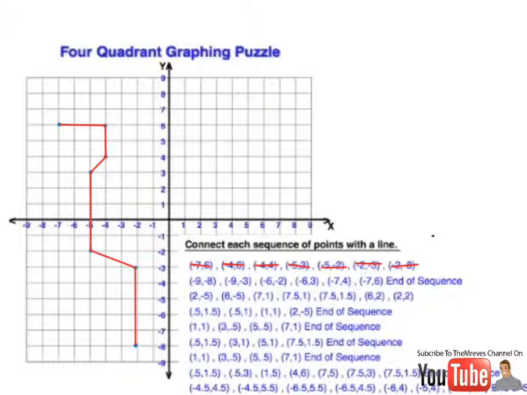And so the next one is negative 9, 8. So we go over to negative 9 and go 8. I'm going to put a dot there. So it's all the way over here. And get it right on there. Connect to the previous dot. Then we got negative 9, 3. So back down here. There's 3. Connect to the previous dot. Oh, wrong color. Negative 9, 3.